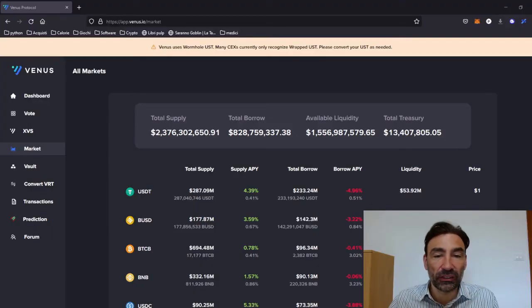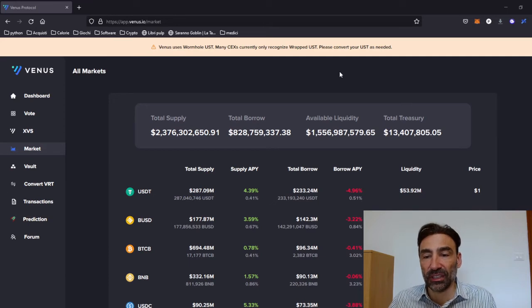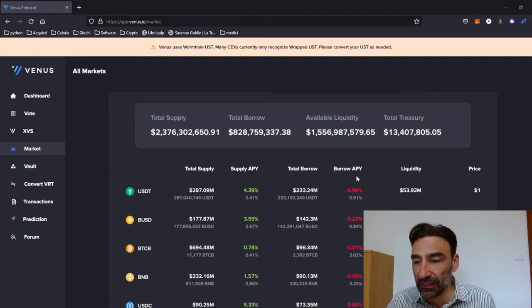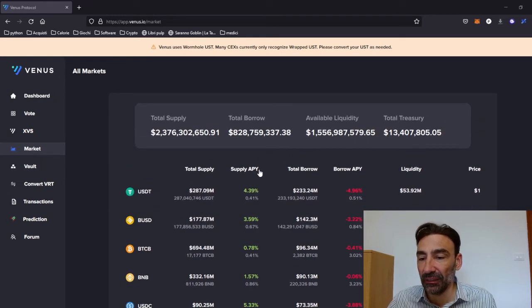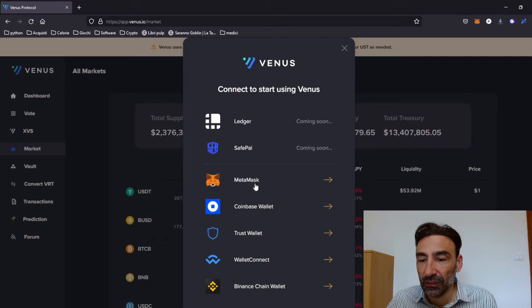The first one is this one. Open. Remember, we see websites, but behind these websites, there is always a smart contract. Even if the website disappears, you can rebuild the website on your own computer and access the smart contract anyway. So it doesn't matter the website, there is always a smart contract behind. Let's see. Okay, here, for example, you can supply these currencies here. Am I already connected? No. I will try to connect. Which one? Okay, with MetaMask.